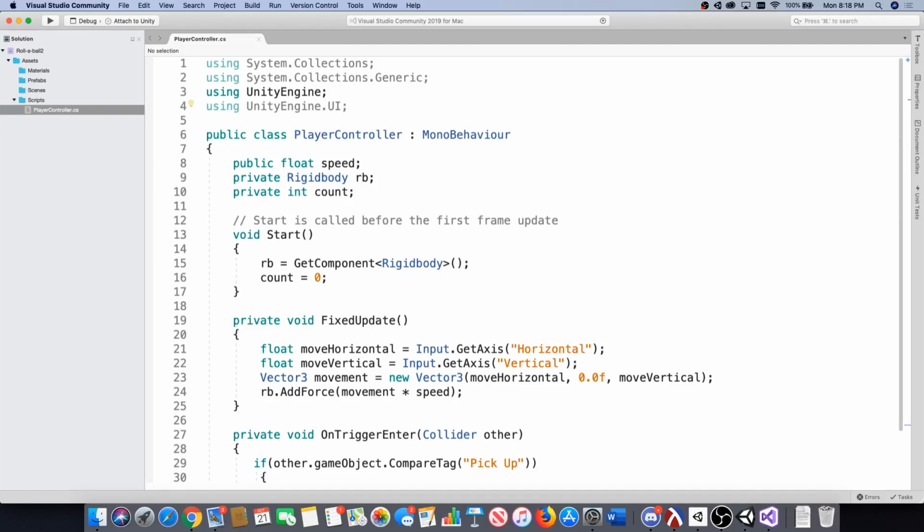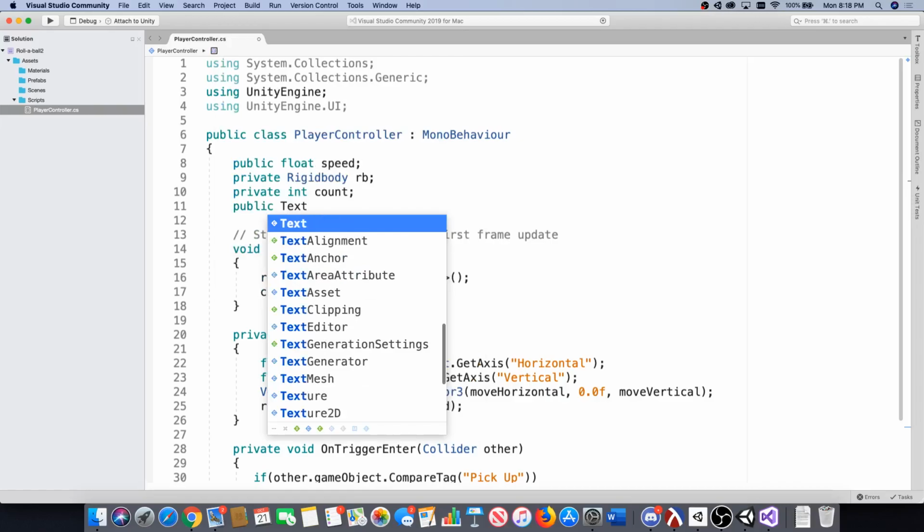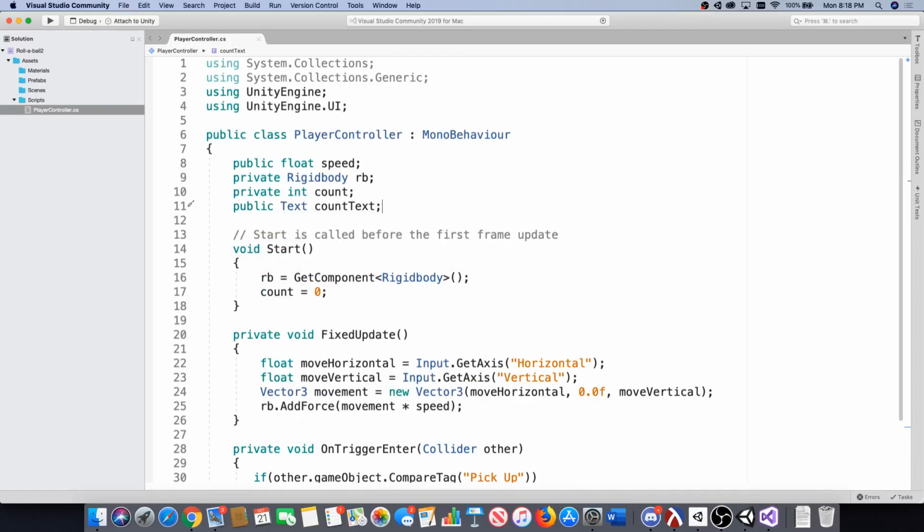Now we're going to find a way to reference the text in Unity from the code. To do that, we're first going to create a public variable. So beneath private int count, go ahead and write this line. What do we got? Count text is the variable name. Text is our data type, a UI text. And public indicates that we can change this variable in Unity. Later we're going to drag the blank new text that we have in Unity into this field. So we're updating something in Unity by making it a public variable.